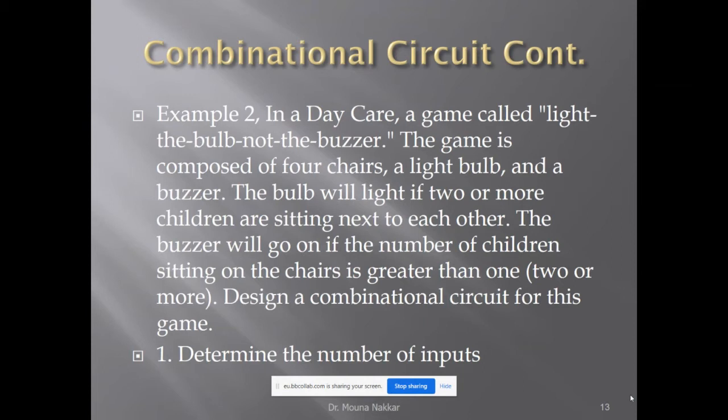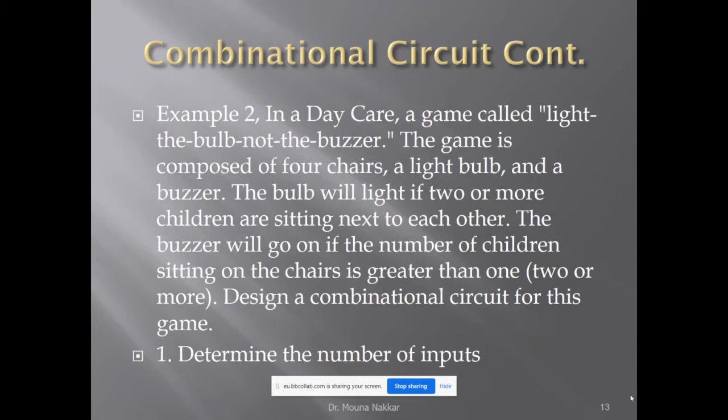Are they in binary format or not? If not, how can I convert, translate, or represent them in binary? And once I finish that, I'm ready to finish the first step of my design.